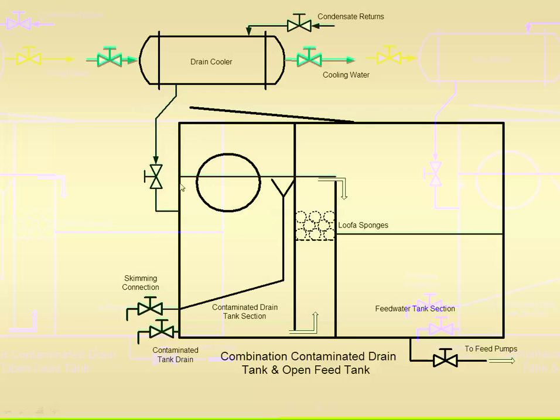There have been cases before, especially if you get a broken heating coil in a tank from vibration, where this can literally fill up full of oil and the oil blow out and over and into this system and charge your boiler with fuel oil. God help you. You'd want to find it before that. So always, and one of the problems on the Bear, since we do very little contaminated services, we don't watch it enough. In real life, you watch it. So anyway, that can go underneath, up through some loofah sponges, and then this weir sets the height of the water level in both tanks, because they are connected here on the bottom, and then overflows into the feed section.